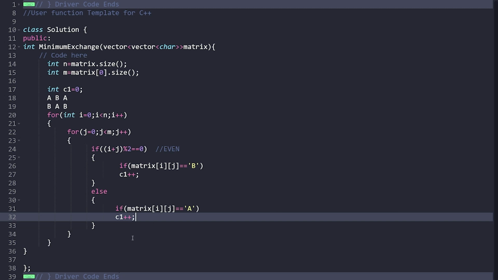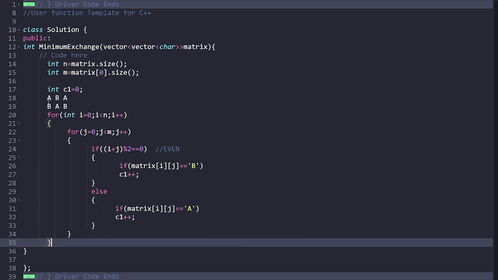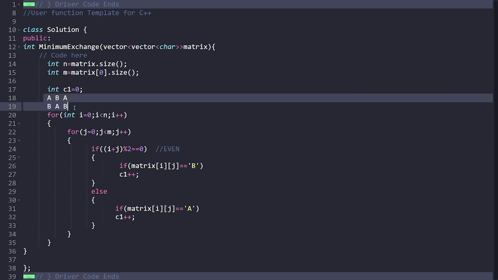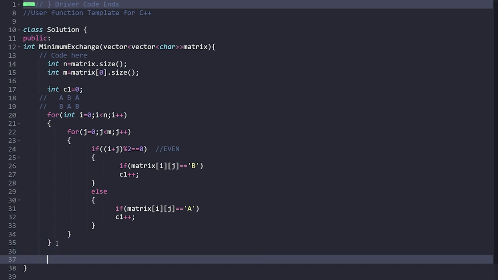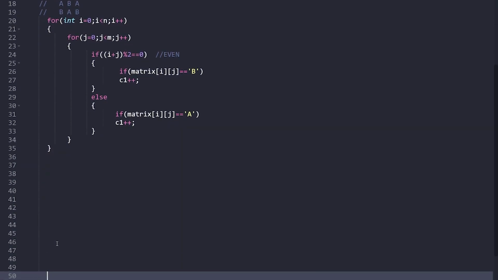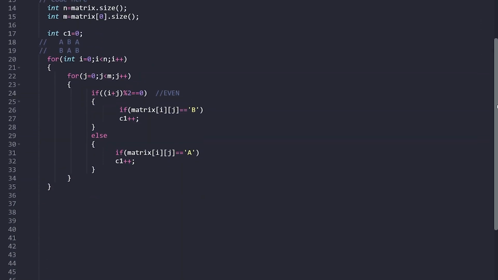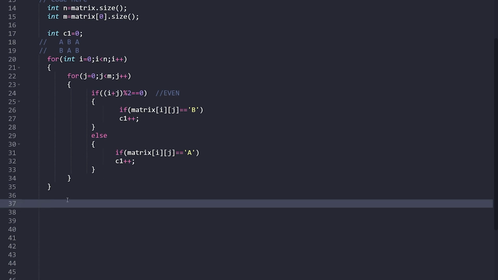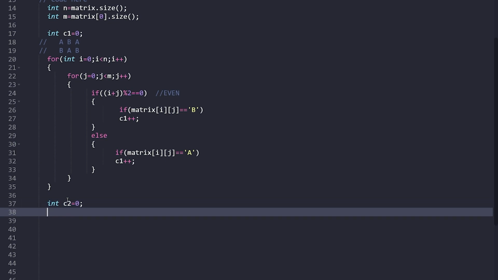So this is what I'm doing for the first type of choice, that is nothing but this particular pattern, that is ABA, BAB. Now let's run the same loop. You can do it in the same loop also, but for clarity purposes, I'm running another loop. But you can do the same counting in this loop only if you want. Just to not have any confusion, let's do it in another loop.